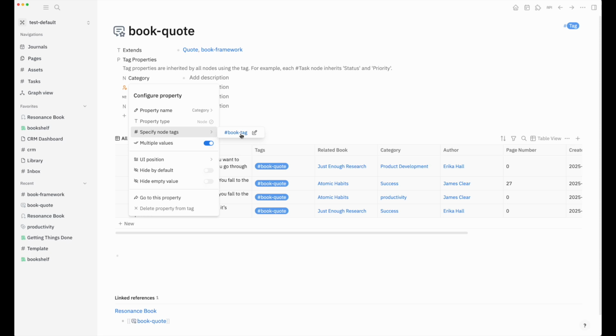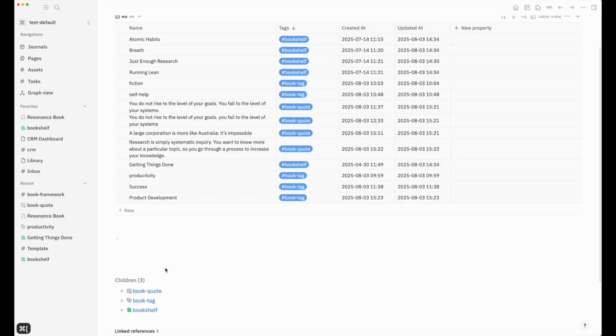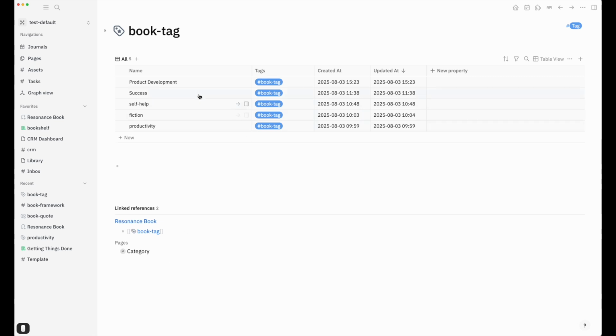So book tag is just some grouping, some categories like product development, success, productivity, fiction, non-fiction, self-help, that kind of stuff. So these are what I'm calling book tags. So book quotes, and then if I were to go back, we have book tag, as you can see here, like I've mentioned.